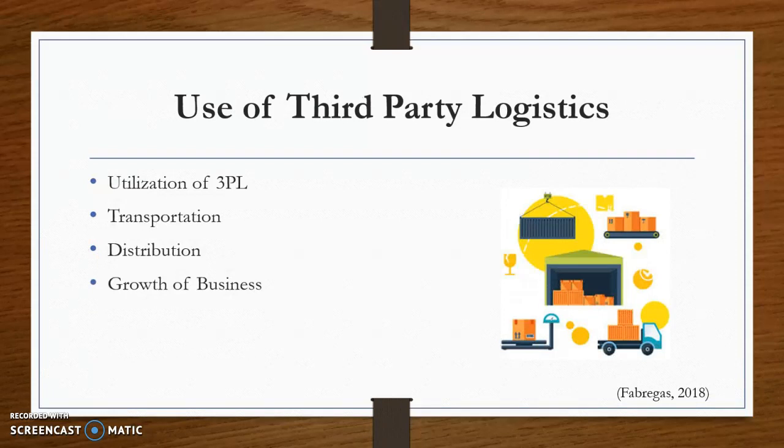Third-party logistics, or 3PL, have been known to be effective supply chain partners and have proven themselves effective at moving items internationally, which will help us here at Bella Blues because we are going to use them in our globalization process. And it will help us with the transportation, distribution, and growth within our business. This will allow us to use this in every step of that cycle and help us expand our business even further.